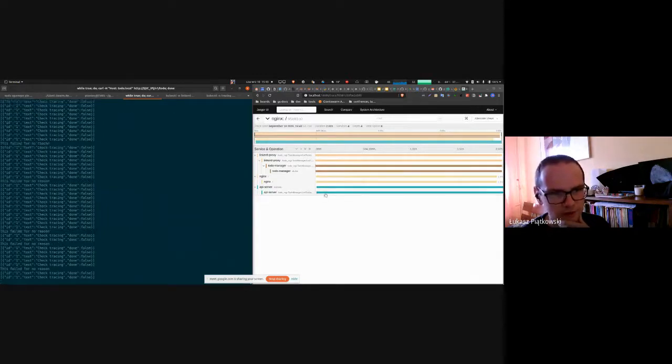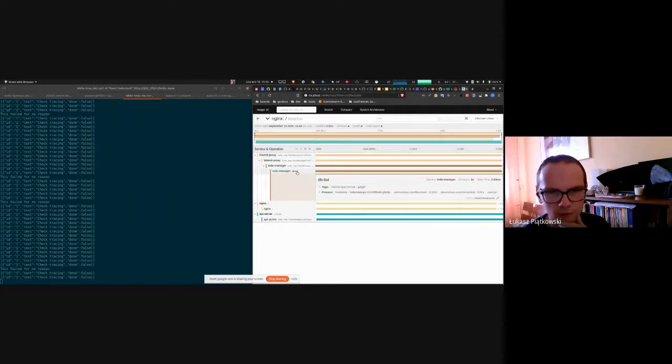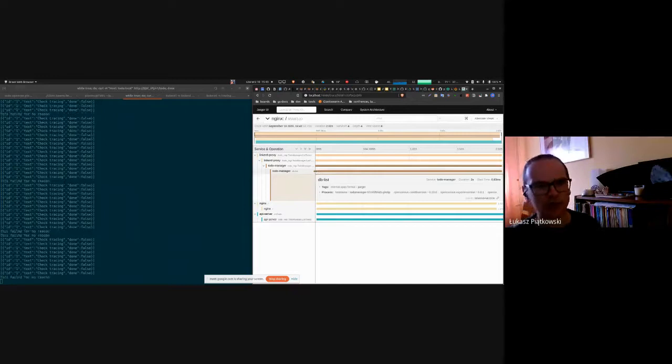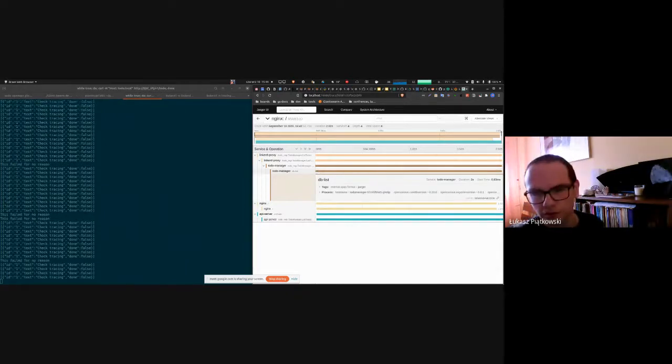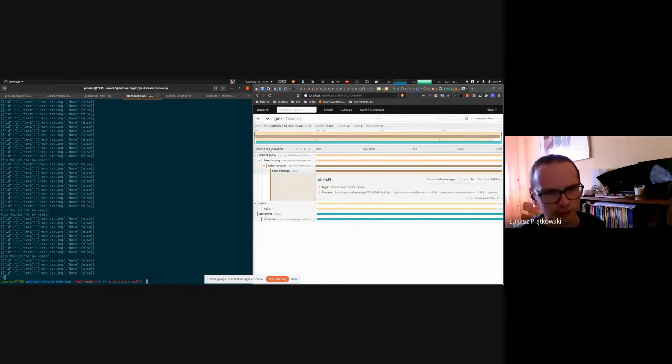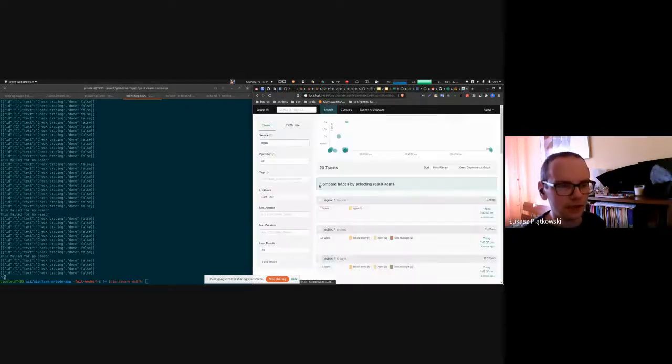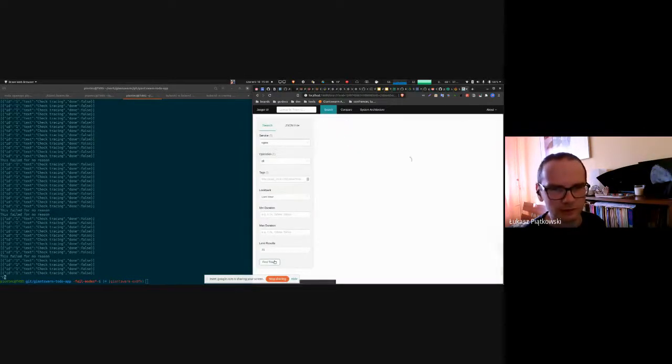And all we have learned so far is that the list to-dos operation was taking really long. This is forwarded to To-Do Manager. And actually, there's information that it was the database. Almost the whole time of this request, so over 2 seconds, was spent in the database when doing DB list from the database. So it seems sometimes we have a problem with our database.